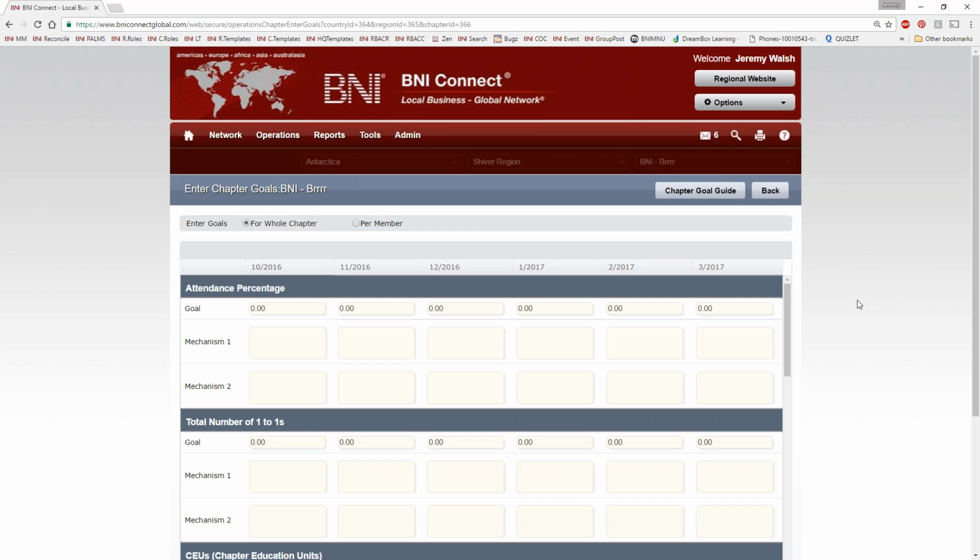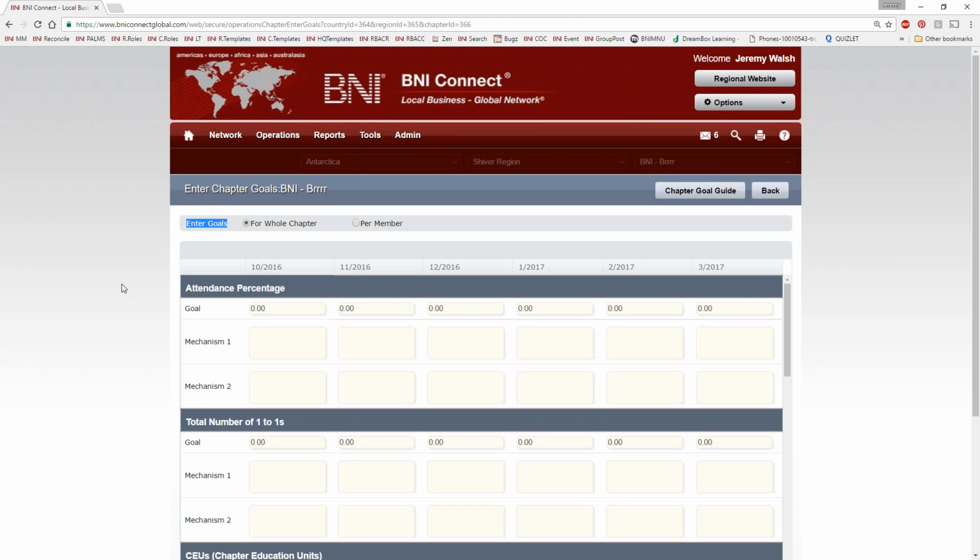Before we get into the bottom part of it, there is one decision that you need to make before you get started. And that is, how would you like to enter your goals? This question is really asking, are you going to be using a big number, or are you going to be using a smaller number that will then extrapolate for you later? When you're putting goals in for the whole chapter, we're looking at when we do the total on the POMS report, what's that big number we want to get to? What's the total number of referrals that our entire chapter is passing?